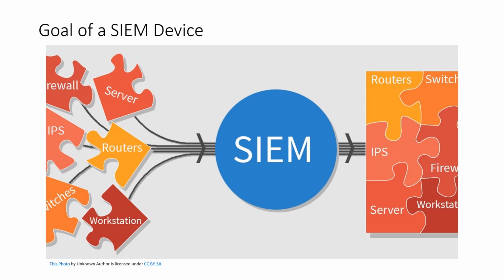This diagram illustrates part of what the SIM is designed to do. Here it is gathering information from a variety of sources, such as a firewall, intrusion prevention system, a server, and other devices. This data gathered from across the network is then combined to provide a single image of what is happening instead of providing multiple images. The image presented may indicate suspicious activity, such as attacks on various devices, or it may indicate other network performance issues.